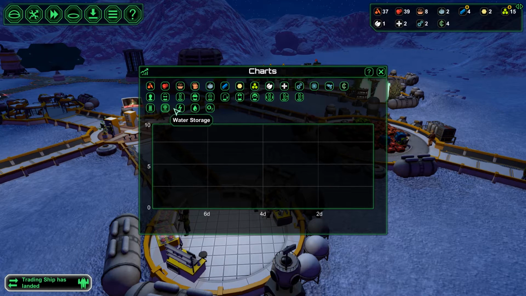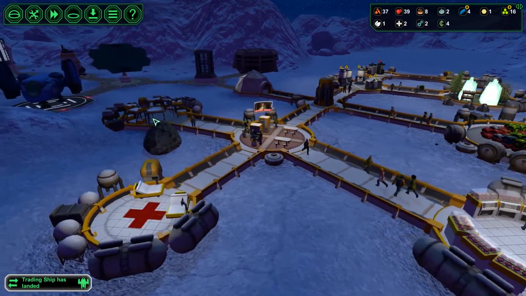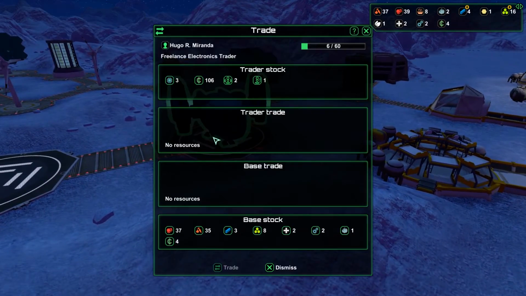Power is good. Storage. Apparently have no storage. Oh, that was so close. And a trader. Hello, trader. Well, they have a crap ton of meat. Let's give you 20 meat and 10 veg.